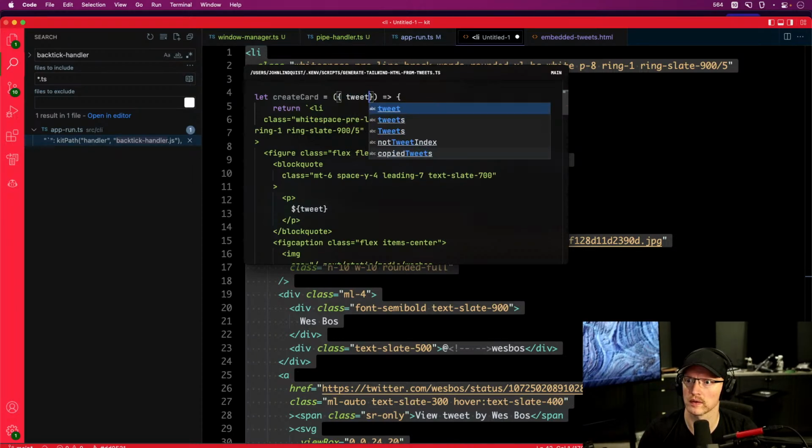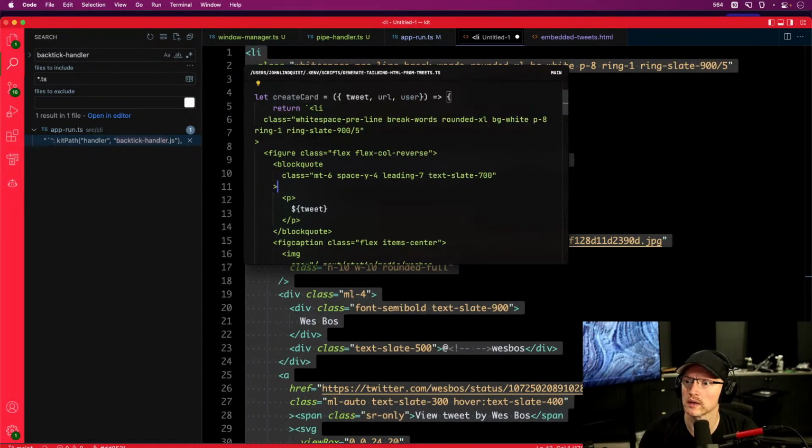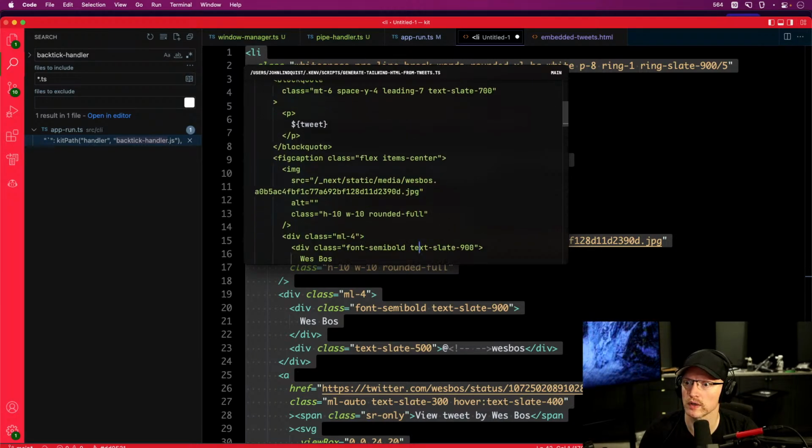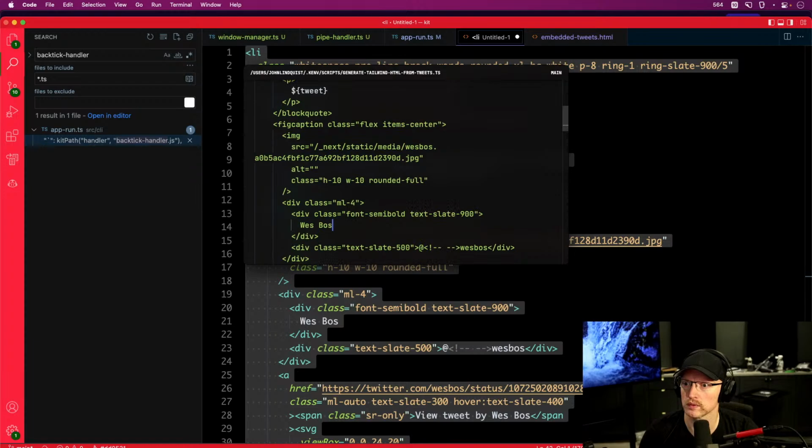Tweet, URL, user. I assume the user somewhere. We'll do the image soon. User.